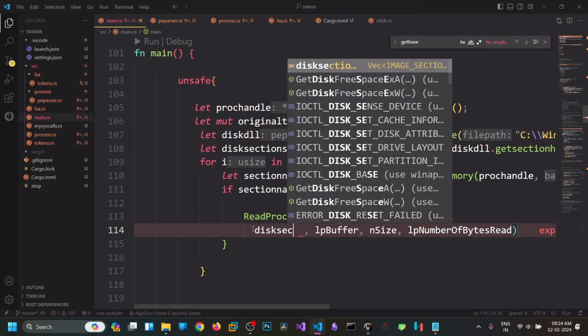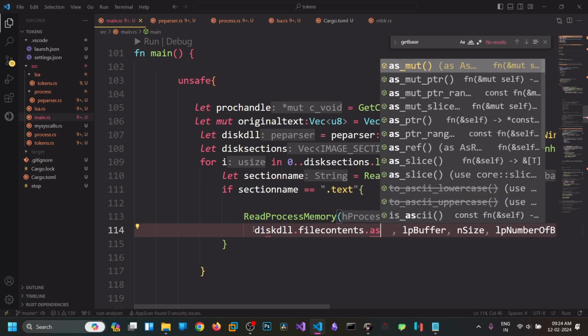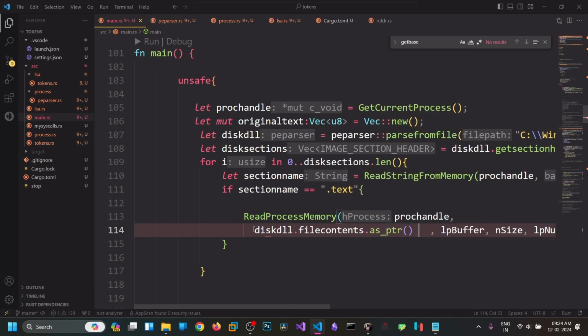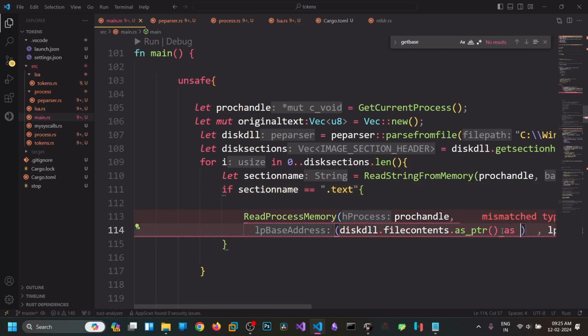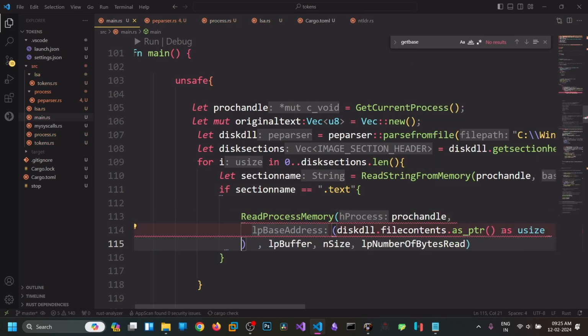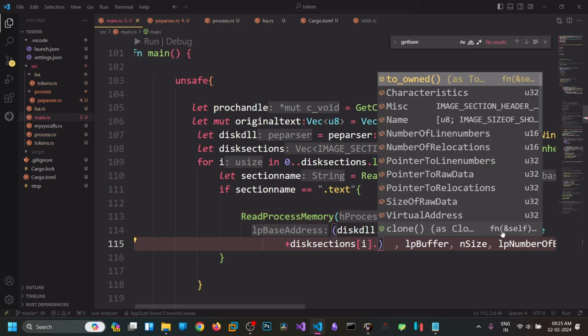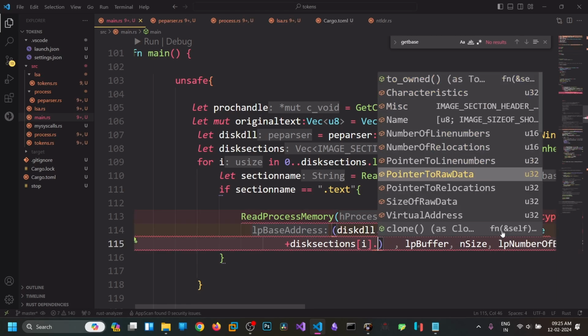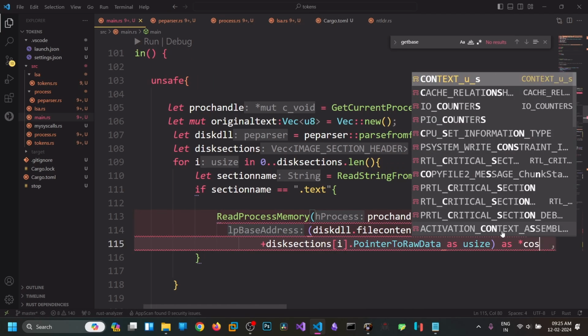So disk sections, disk DLL dot file contents dot as pointer. That is our starting file buffer as usize plus disk sections of i dot pointer to raw data as usize as constant c void.